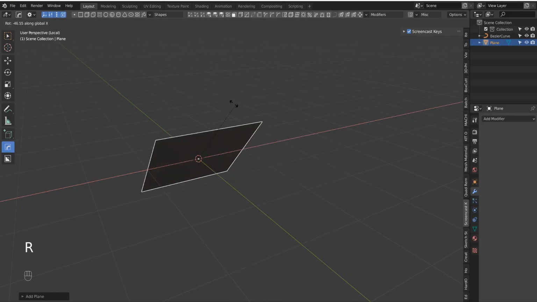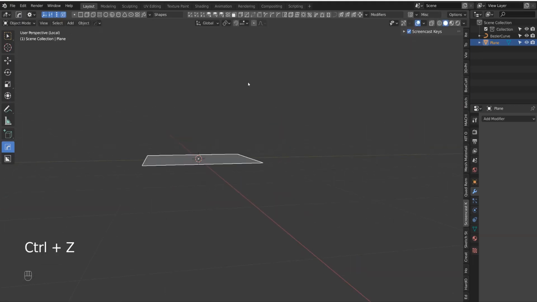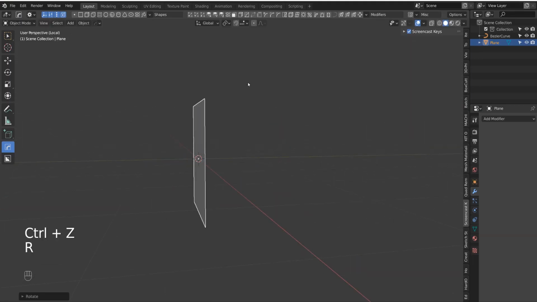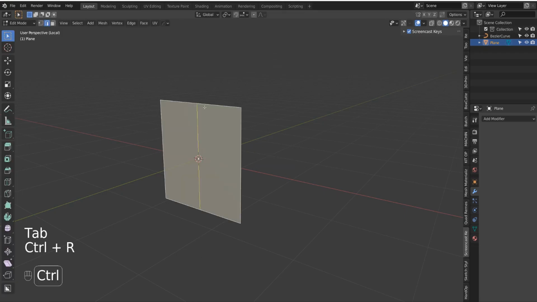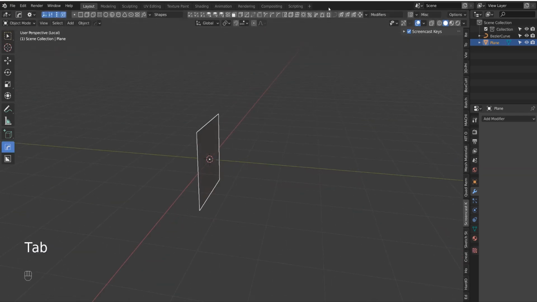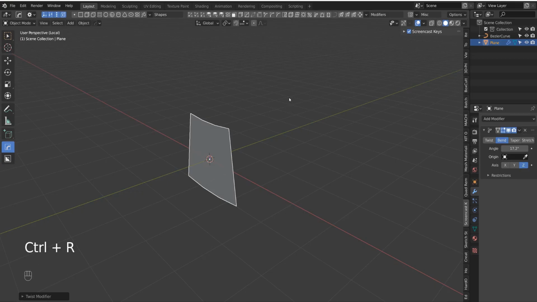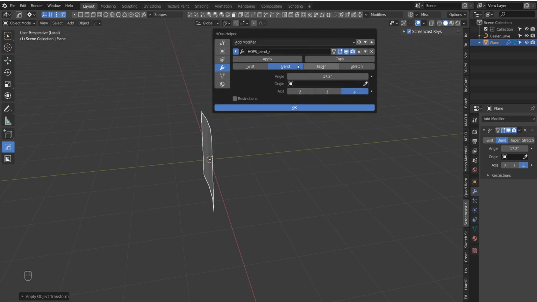So let's grab this plane and rotate it. You know what, let's rotate it properly. So R X 90, and let's try to bend it. And I'm going to actually just introduce 2 loop cuts in here, okay? And now what I'm going to do is simply use hard ops because it's easier, and I will apply rotation to this object. So apply rotation, there we go, and now we can actually bend it on the z-axis.